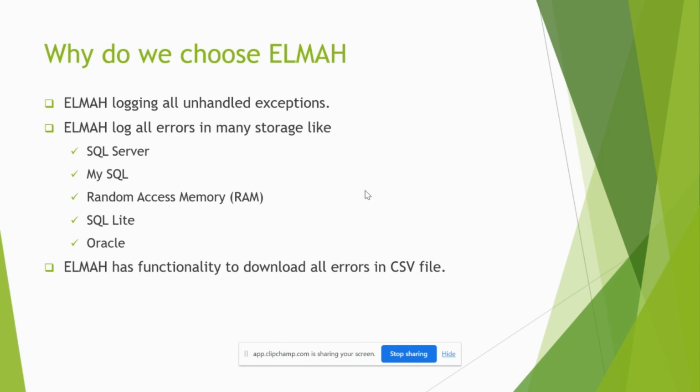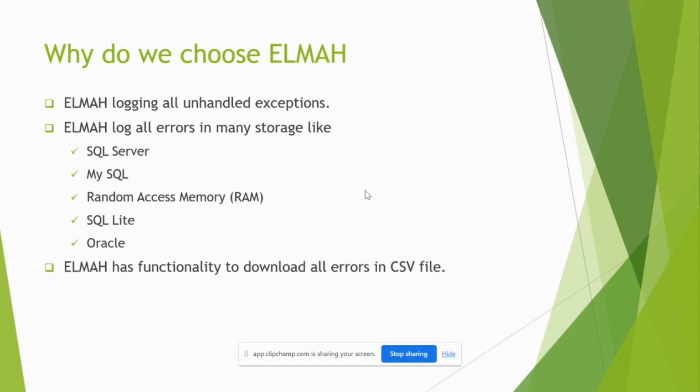We only need to install the plugin in our application and then change a little code in web config, and then we can use it easily. Nothing to change in code level or any database level or anything else. So we only have to configure it in the web config file. Elmah will capture all unhandled exceptions.